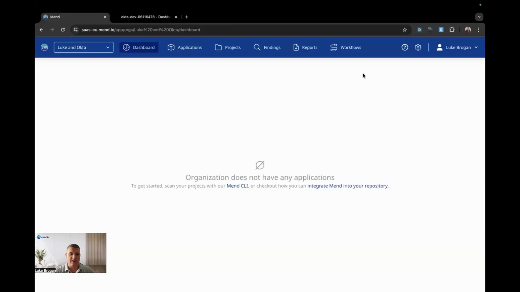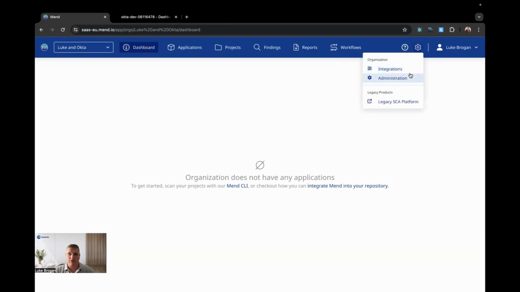So with that, let's go ahead and get started. When you are invited as an administrator to a brand new Mend organization, the email you'll receive will first of all ask you to create a local username and password. You'll get signed on and the organization will look a little bit like the following. Of course, we've not done any repository or pipeline integrations at this point, so there's no data within the dashboard. This is a really good stage to then begin the integration with single sign-on.